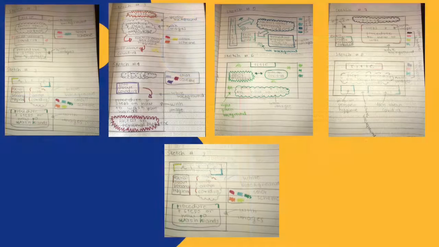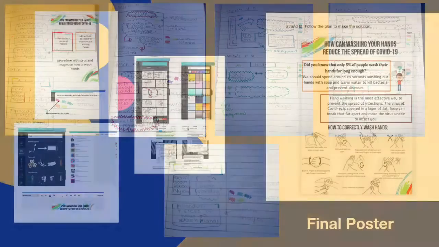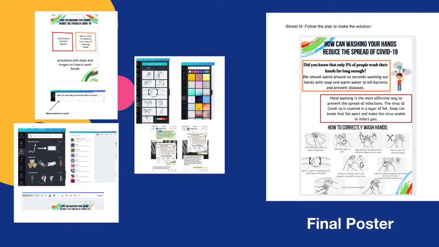In my sketches, I provided 4 different vertical sketches and 4 horizontal sketches, and all information on the poster/infographic will stay the same. I ended up choosing the second sketch because it met every aspect of my design specifications. I came to the conclusion that the app I was going to use to create my final poster was Canva. Before doing this, I had to create a logical plan on the steps on how to create it.